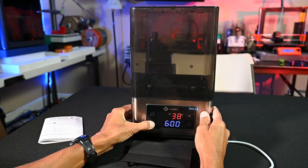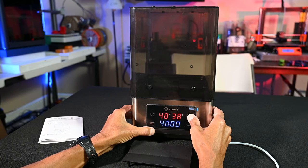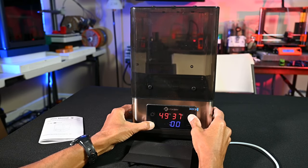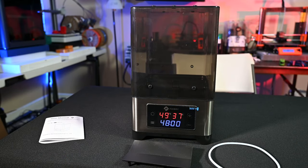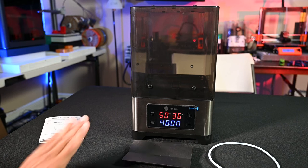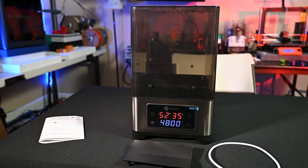You can set the time up to 48 hours, and going past 48 puts it into an indefinite mode where it just runs forever — that's what the manual says. The display is nice and big, quite a bit bigger than what I have on my other filament dryer, the iBoss Cyclops. Temperature and humidity are shown in red, and your timer is in blue — very simple to use.